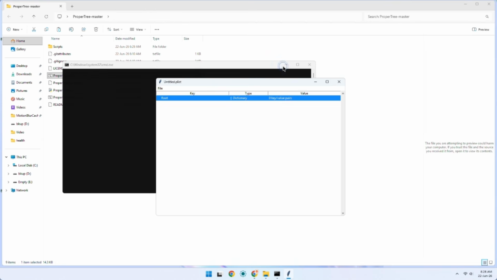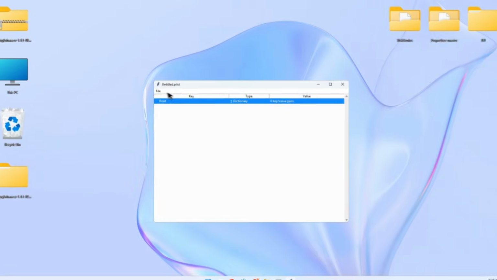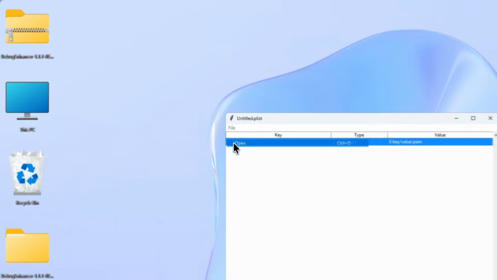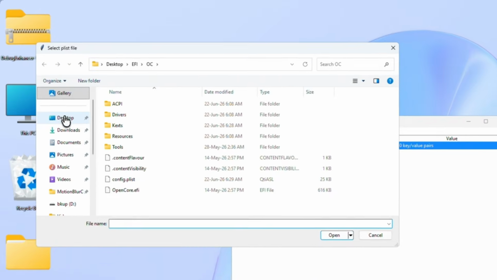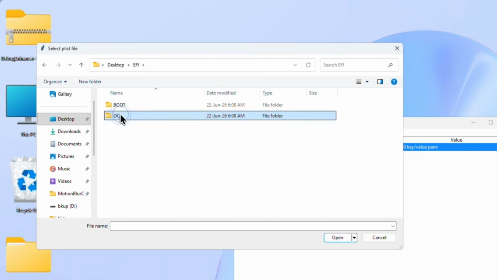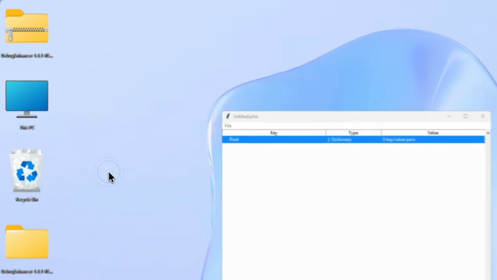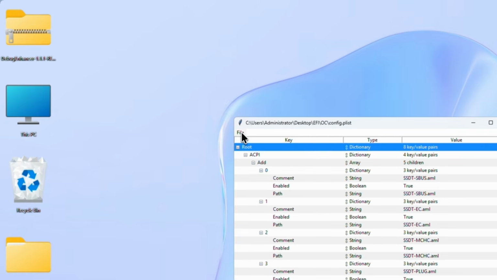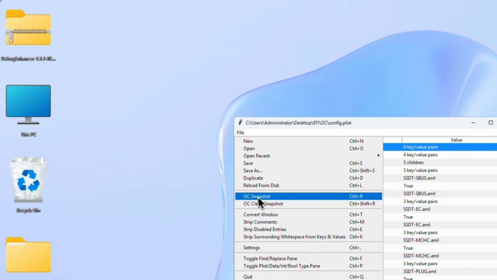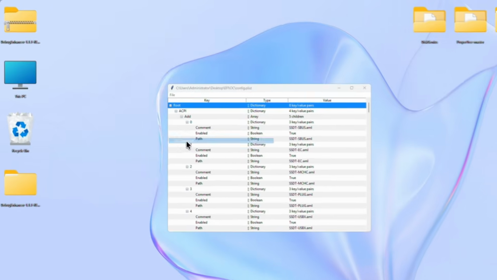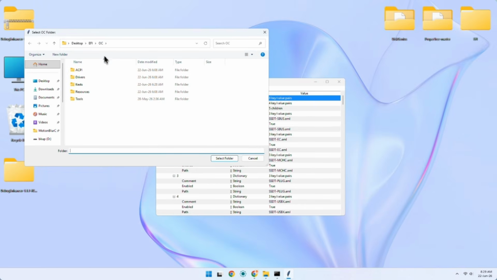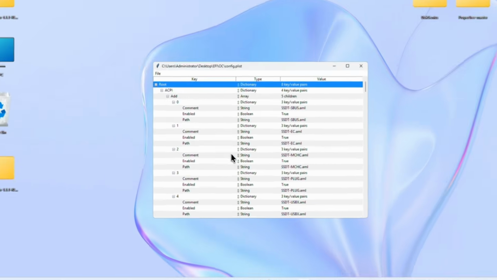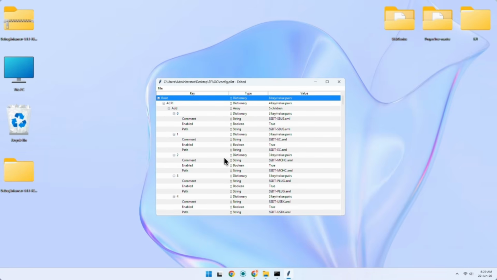To make sure the kext is injected in the correct order, perform an OC Snapshot or an OC Clean Snapshot by hitting Command-R if you are on a Mac or Control-R if you are running Windows, and select your main OC folder. This automatically adds the kernel extension to the Kernel/Add section of your configuration.